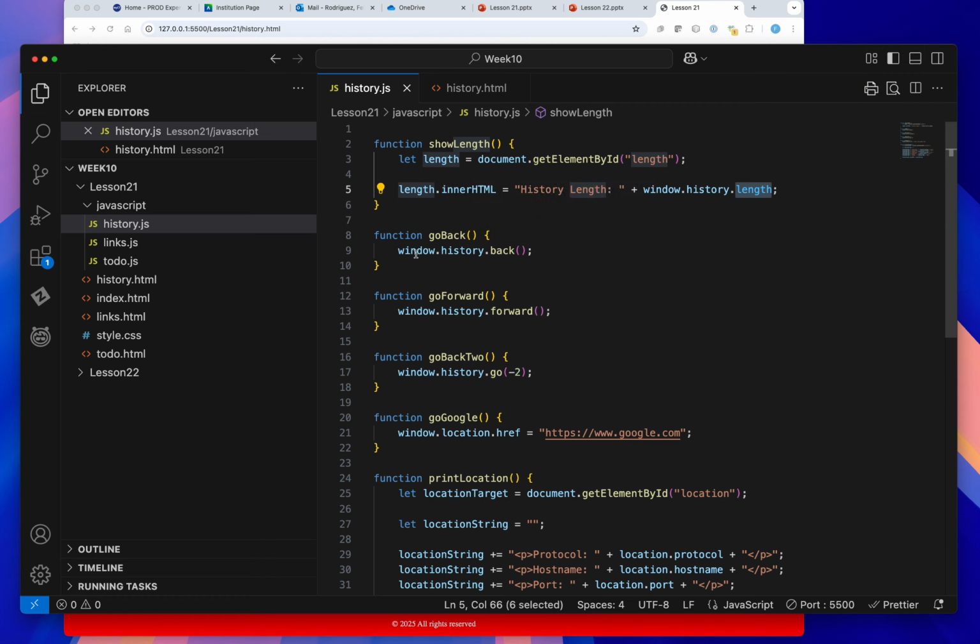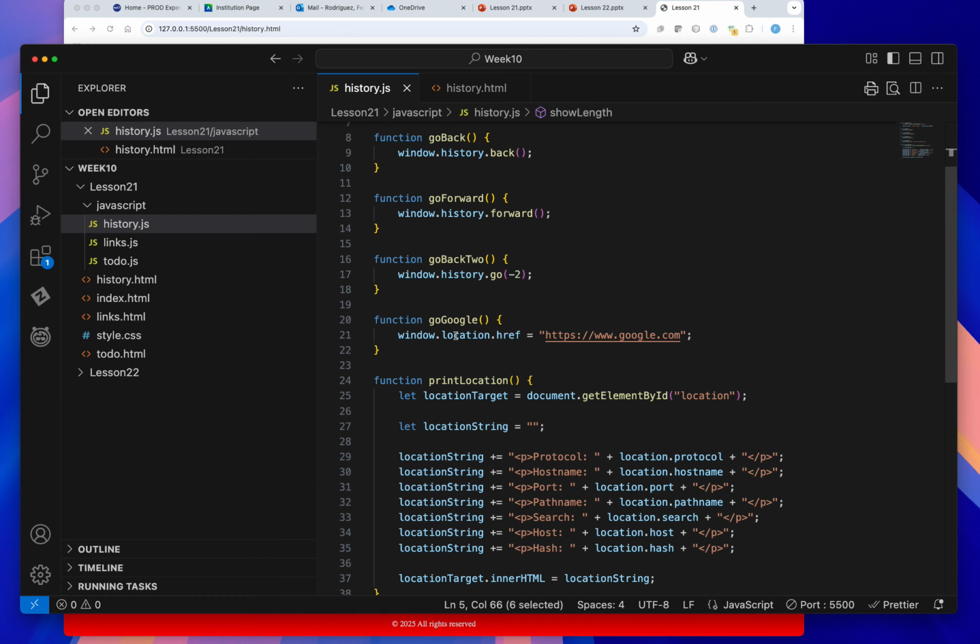The go back is just taking the window history and calling the back method on it. Same thing with the window history forward. If you want to go back 2, you give it a -2. That goes backwards as many in your history. Go Google, you can just change the location href, and it'll change the browser's current location.